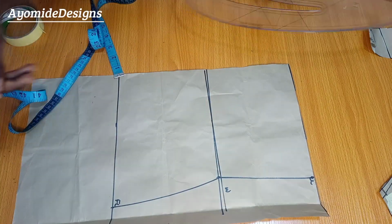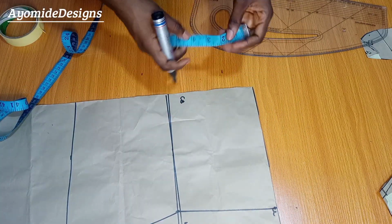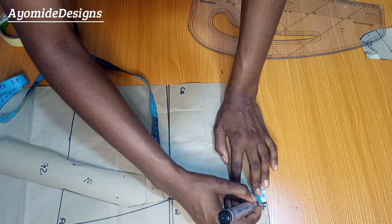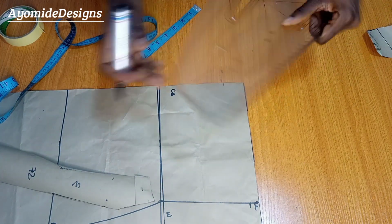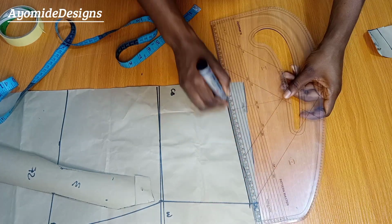In order not to get confused, I'm going to be marking this right here as my center back. So that is my center back. Along the chest line or below the chest line, I'm going to be marking ½ an inch downward, just like I did for the front. And along the center back, I'm going to be coming downwards by 1.5 inch. You could make yours deeper than that, and I'm going to be connecting it together.